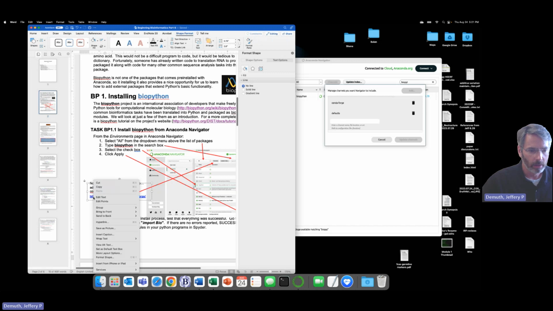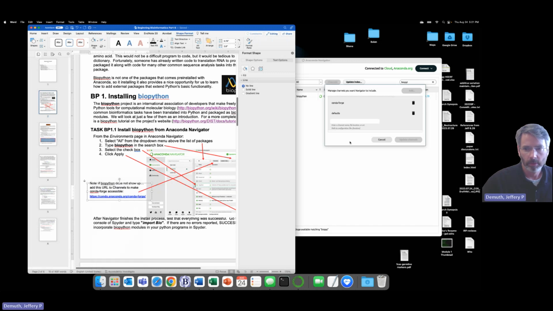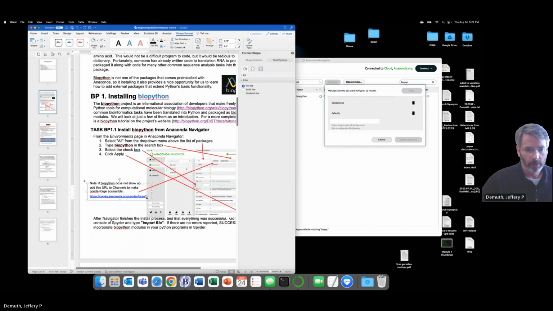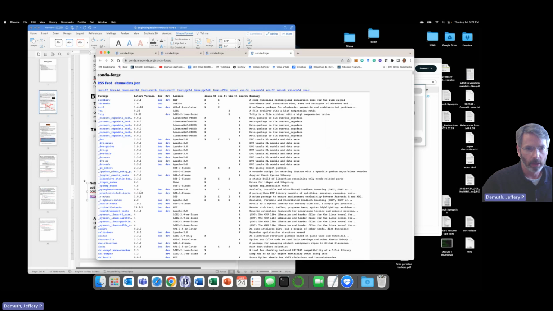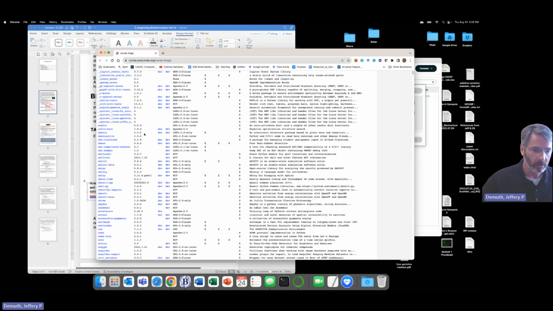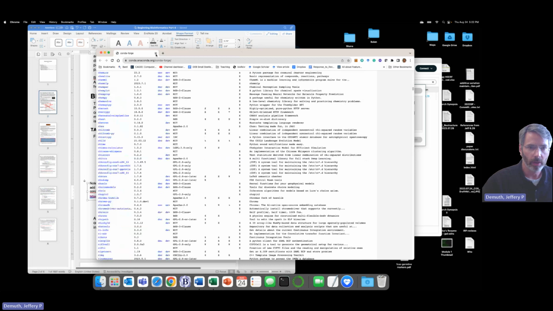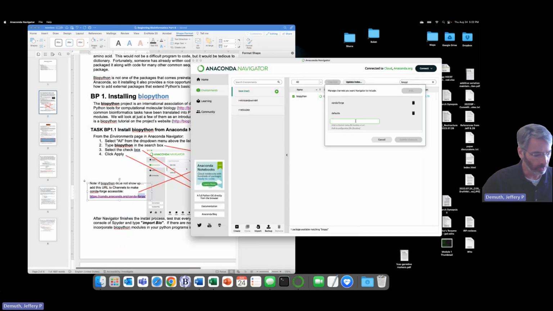Easier said than done. I used it as a link, and actually there was a little delay there. It opened up multiple times, but in the conda-forge repository, that's what it actually linked to. This is just showing you all the packages in that repository. So you'll add this conda-forge repository. It'll go look, and it should add that.